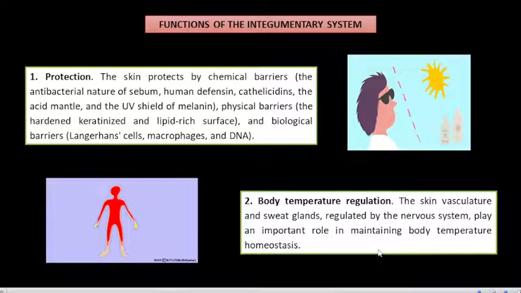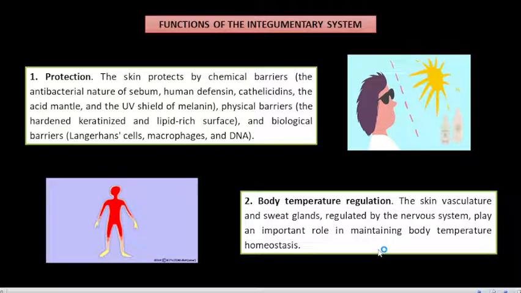So, the skin plays a really huge role in maintaining our body temperature, mainly through vasoconstriction of the blood vessels and vasodilation also of the blood vessels. So, ano ba ang nangyayari dito? The blood vessels are able to constrict, right? So, kapag lumiit ang diameter ng blood vessels, that is what you call vasoconstriction. When there is vasoconstriction, class, ang nangyayari dyan, the flow of blood becomes slow, right?